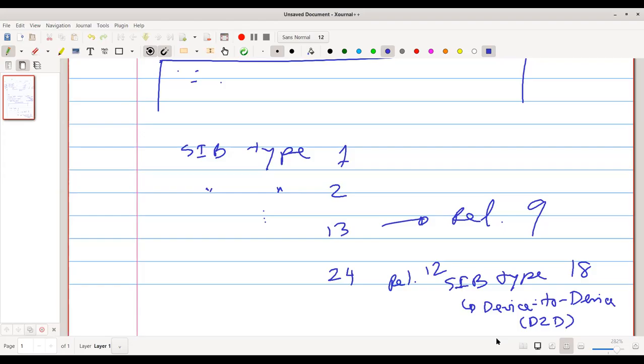You can probably feel that there is an organized provision to let it grow, to allow the addition of new features. If you require, you can add new SIB types to convey the necessary messages. So please try looking at these different SIB types.